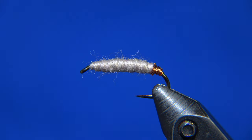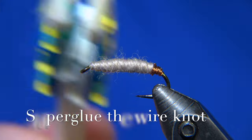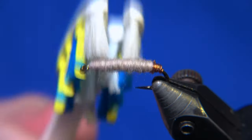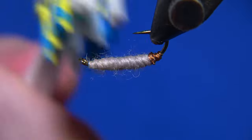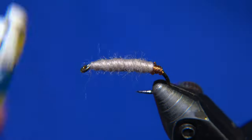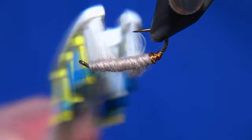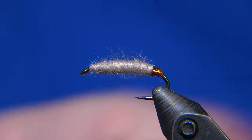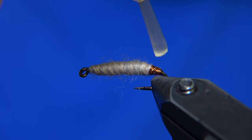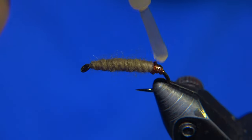You could put head cement on this knot or the bulk of the wire, but I'm going to use super glue. But before we do that, I'm going to take my old toothbrush. You can use a dubbing brush or something similar, just to tear up the body to make the nymph a little buggier, or make the bug buggier.